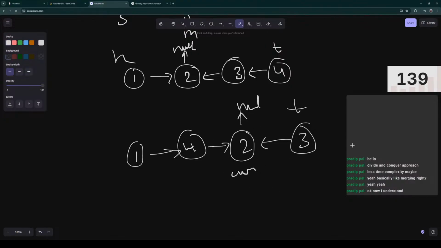But tail is at here. So yeah, I think in even cases, if current is existing, then we can simply say current next equals tail, tail next equals null pointer.